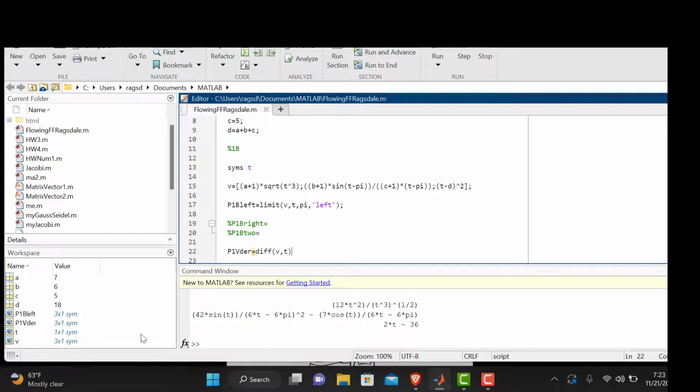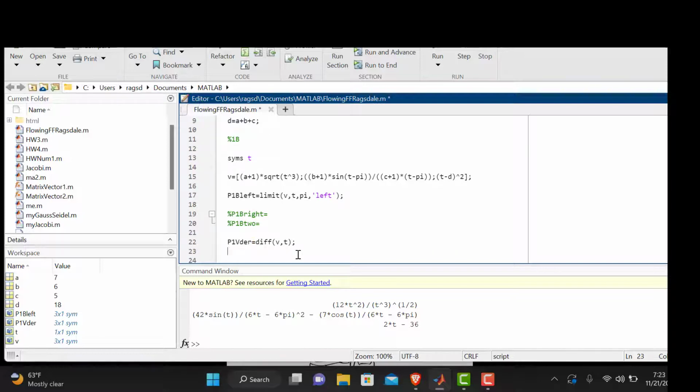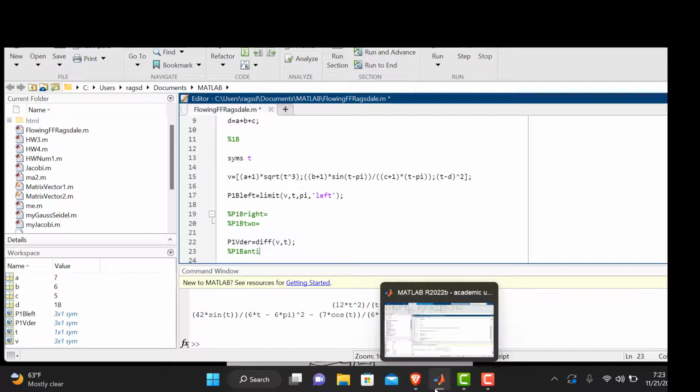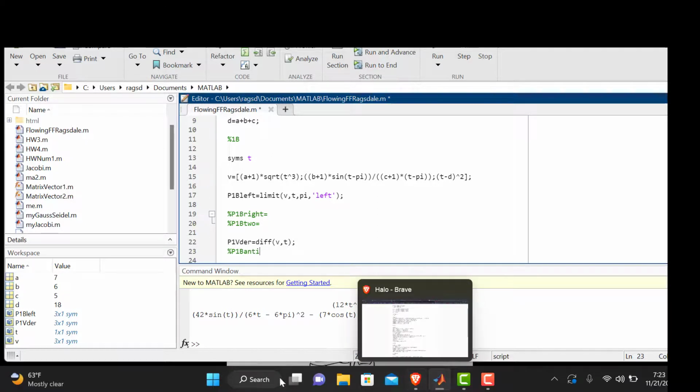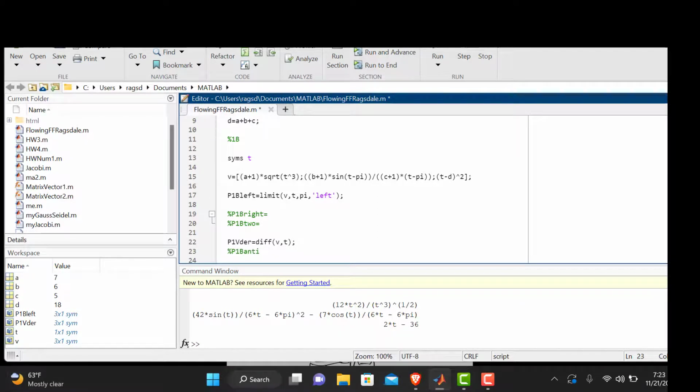And it does indeed run, P1B derivative, right, again, should be a 3 by 1. Now you guys are responsible for going to find P1B anti. And there is an additional operation. Again, go back to your instructions here. Very simple syntax, etc.